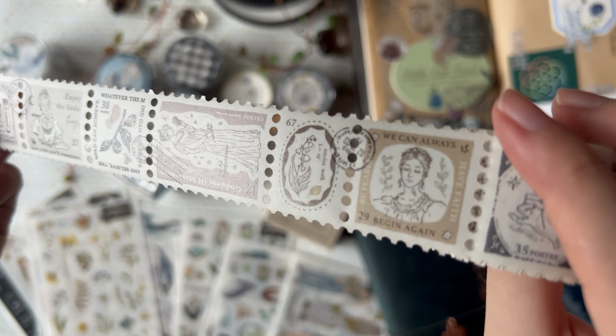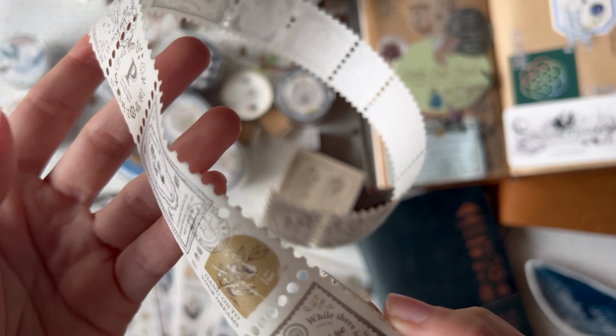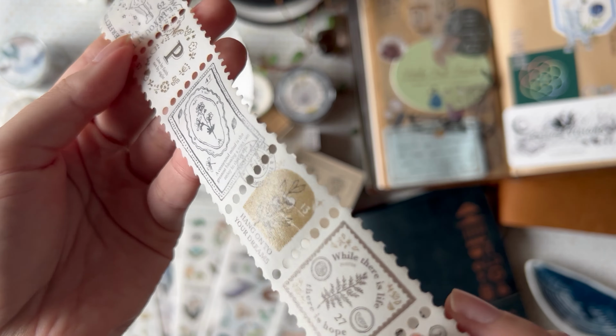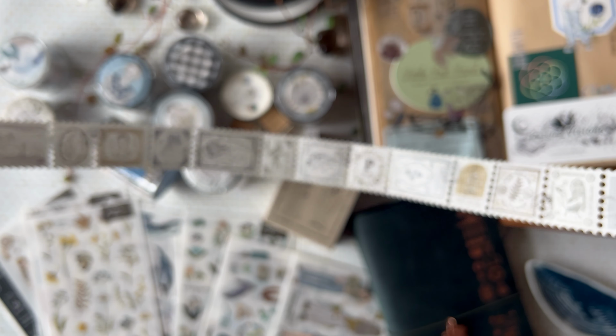Which are really delicate. And they're a little bit different from her other style, which is fun. I think kind of changing up the styles, I always like to do that, like to mix and match and kind of pull different things together. So yeah, this one is really, really fun.